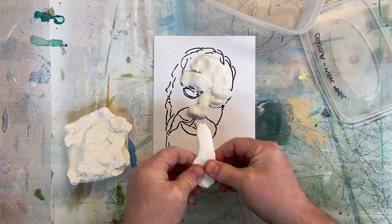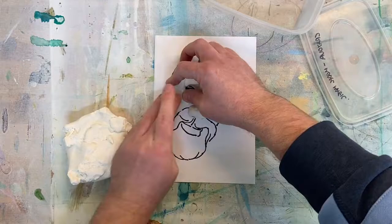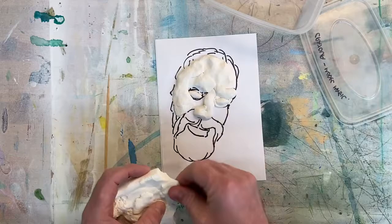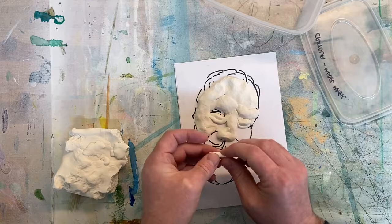It's important to mention that you don't, of course, have to go over the templates that we've provided. You can draw round your hand, for instance, like I'll show you later on, or you can make up your own head and build it up from your own drawing or just go straight onto the card. We need the thick card to give it a base so that we can lift it up and move it, and it's got somewhere safe to rest while it dries.